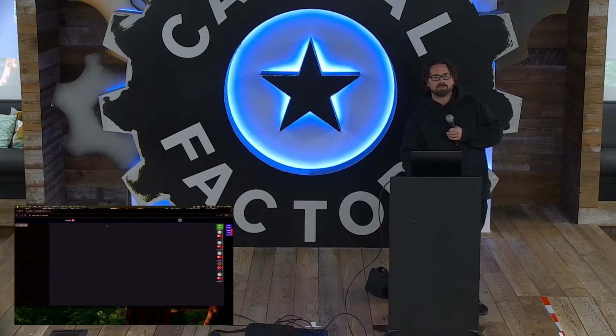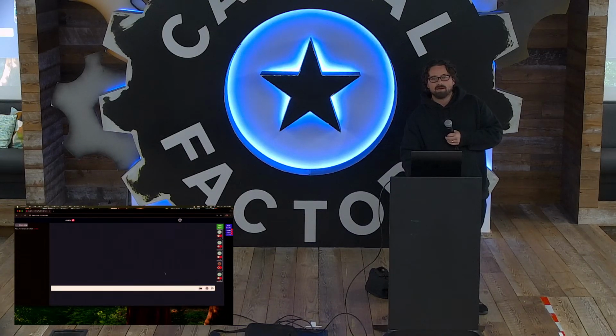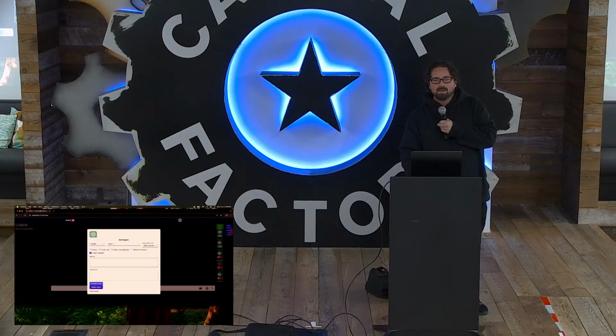All right, so what we have here is you can start a new chat. And you have options, of course. You can upload an image, you can talk to it, and then you can send it. And then all these red buttons indicate that these are all agents which are turned off. You can turn them on like this, and then you can decide what kind of agent this is.